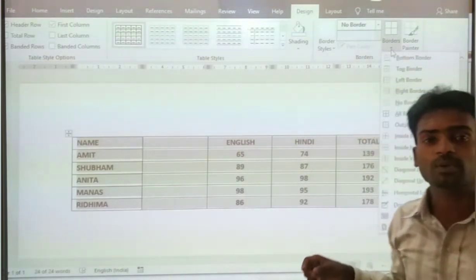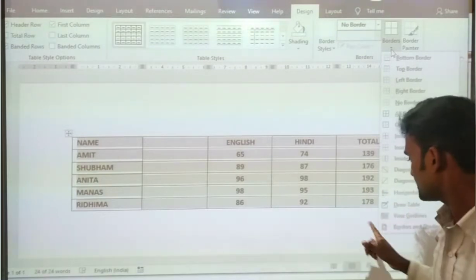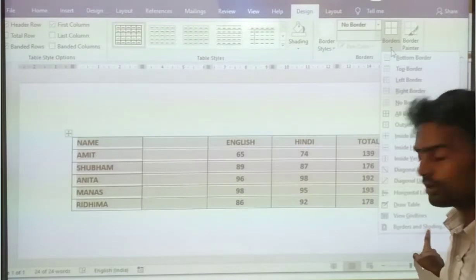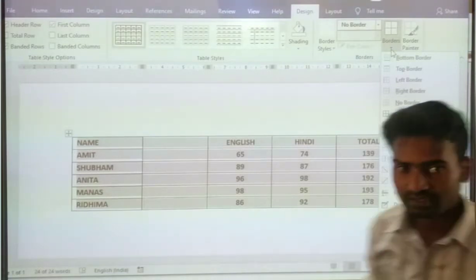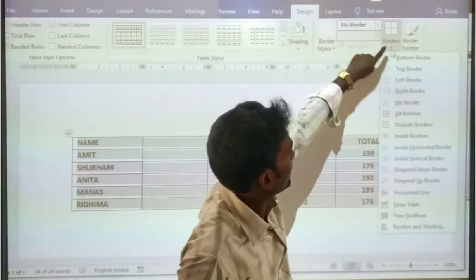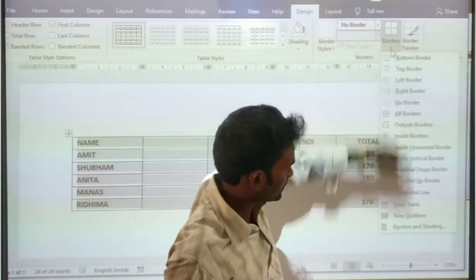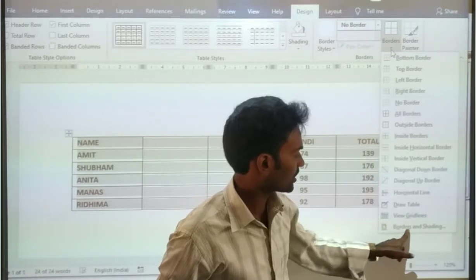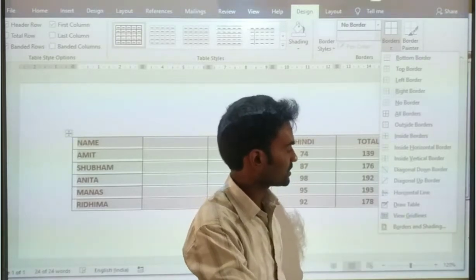In that drop down list, see the last one, Borders and Shading. So click on Borders and Shading.